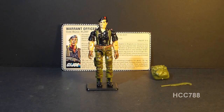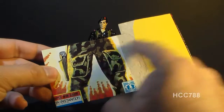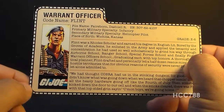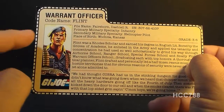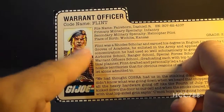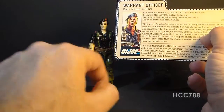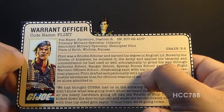Let's take a look at Flint's file card, and the file card, of course, was printed on the back of the card on which the action figure was packaged. You can see a little bit of the art on the front of the card here. The file card has his faction as G.I. Joe, and it has a nice portrait of Flint right here, and I think Flint looks really good. This is a nice image. I like the face on the file card a lot better than I like the face that's sculpted on the action figure. Up here it says he's a warrant officer, and a warrant officer is a rank.